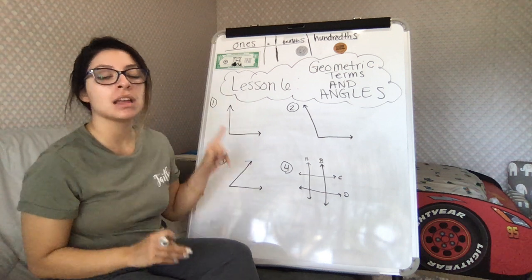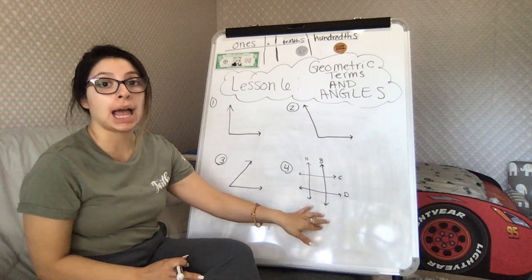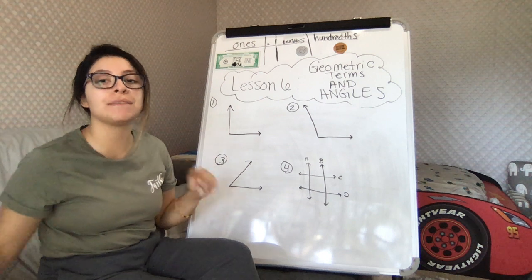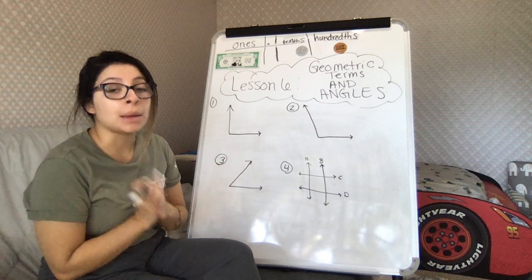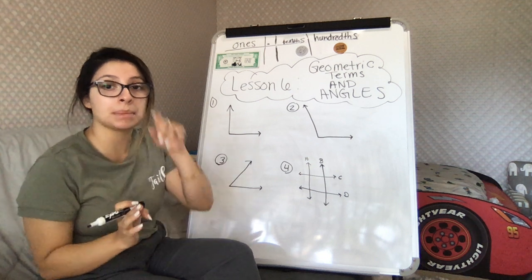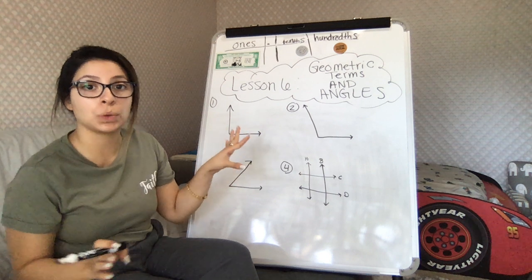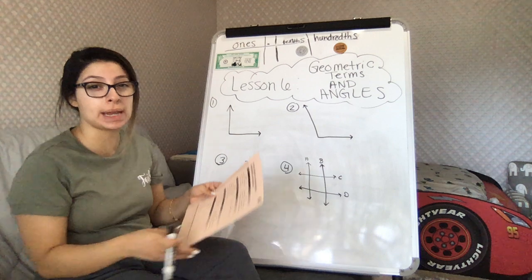So let's get started. Right now, we have a few different angles, and we also have a few different lines over here that we're going to get to. So number one, first off, if it looks like a perfect L, that is great. Sometimes we actually have to measure it, but sometimes if it just asks us to classify what the actual angle is, we can just name it without having to be exact on the degree.